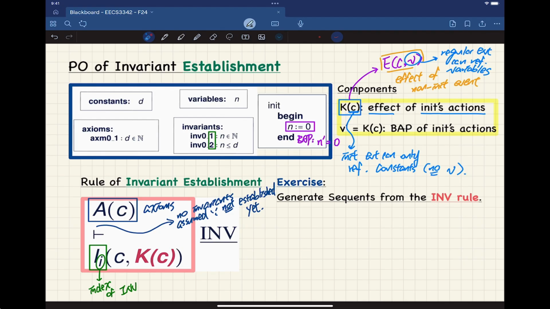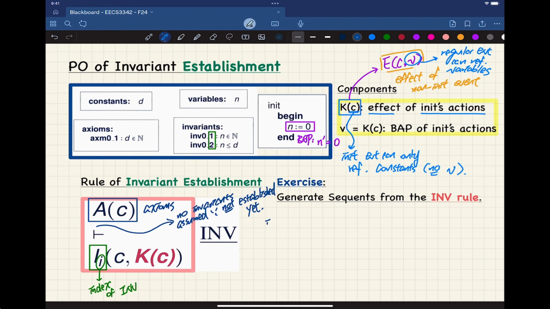Okay? Now, let's get to the important part. Based on the model over here, and also based on the proof obligation, how can we generate the proof obligation sequents? Right? That's the next step. How many of them? 2. Because we got one invariant condition to be shown as established, and the second one to be shown as established. So there'll be 2 of them. And let's look at the naming convention. It's going to be very similar to the invariant preservation. You got to specify the name of the events, and also the condition, and also the nature of the proof obligation. So let's do one by one.